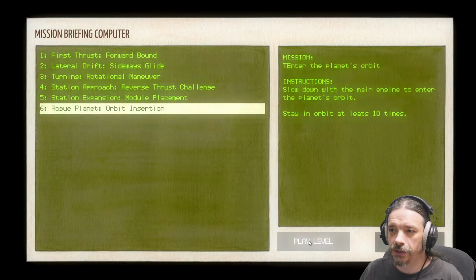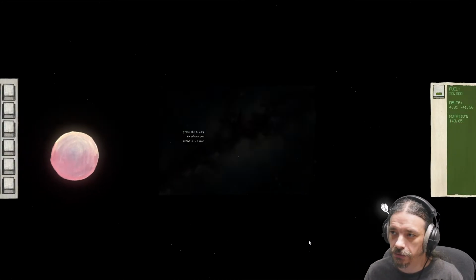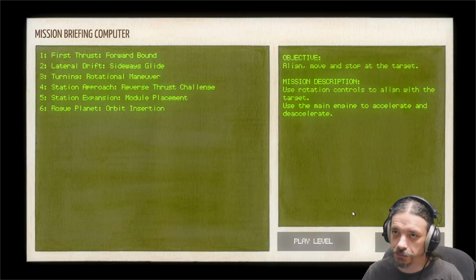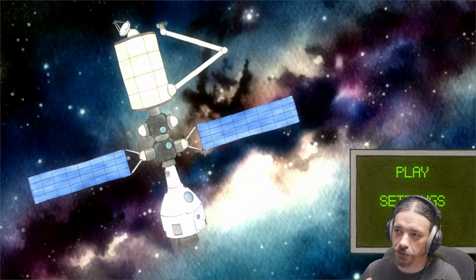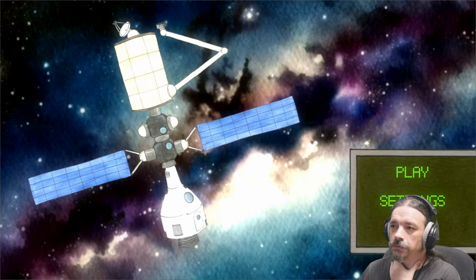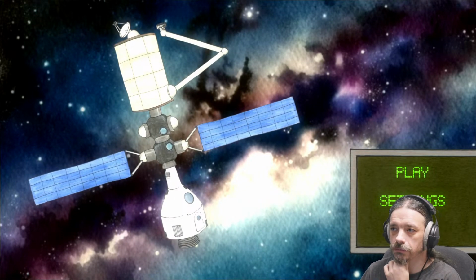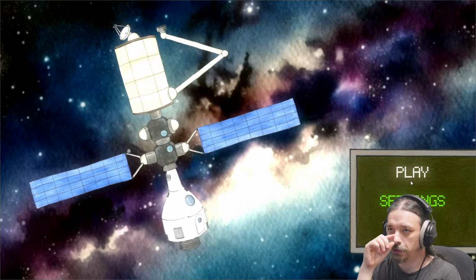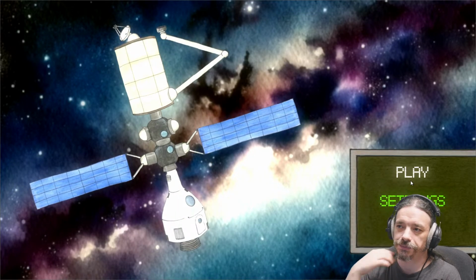So the purpose of this level is to enter the orbit. Oh, it's already broken because yeah, it will not work. But the objective of that level is to enter the orbit of the planet and stay around the planet.